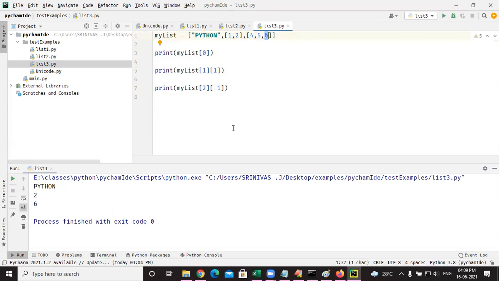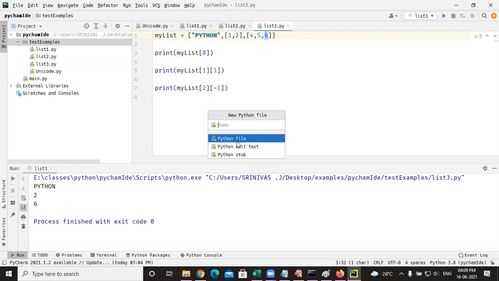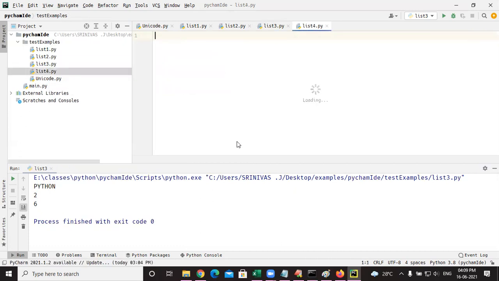Next, we have slice. List also supports slice. My list equals to big data, Hadoop, IoT.